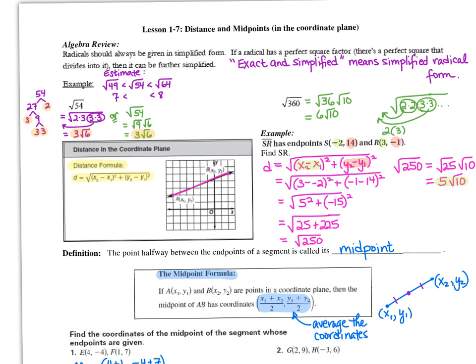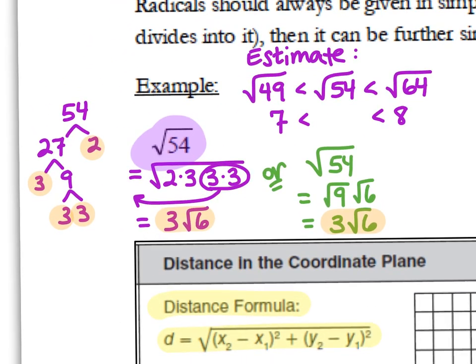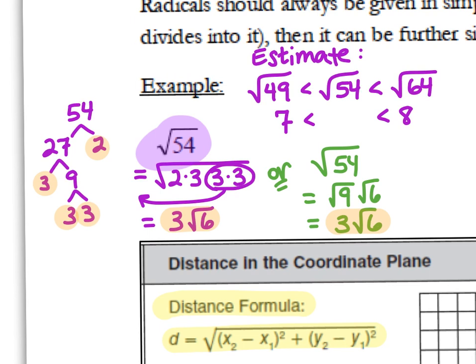Okay, so first of all, we're going to be doing something like breaking down the square root of 54 here. If I wanted you to give me a decimal approximation for it, you would notice that since 54 lies between 49 and 64, the square root of 54 as a decimal would lie in between 7 and 8. Now, you cannot give me an exact value because the square root of 54 is irrational. It means it goes on forever without repeating.